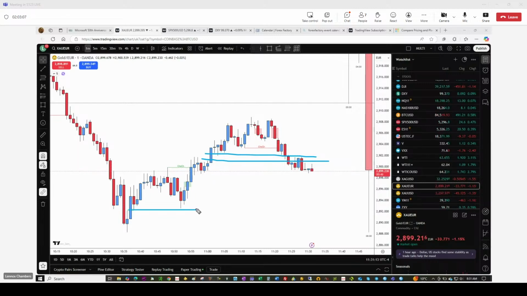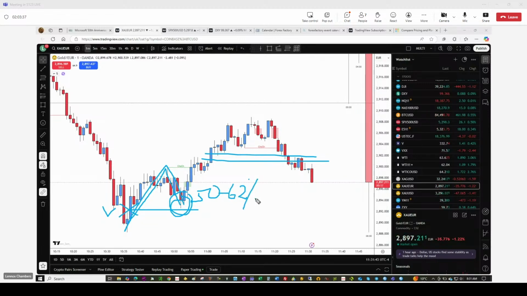There's a gap there that came very close to that. So again, I'm just looking for the retrace of, like I say, 50 to 62%. Whether or not there's a gap is irrelevant to me, but I use it to show you guys that you can use that as a reference if you want. But it's not about the gaps for me, it's all about the structure and the percentage of the retrace, because it's all a probability game.